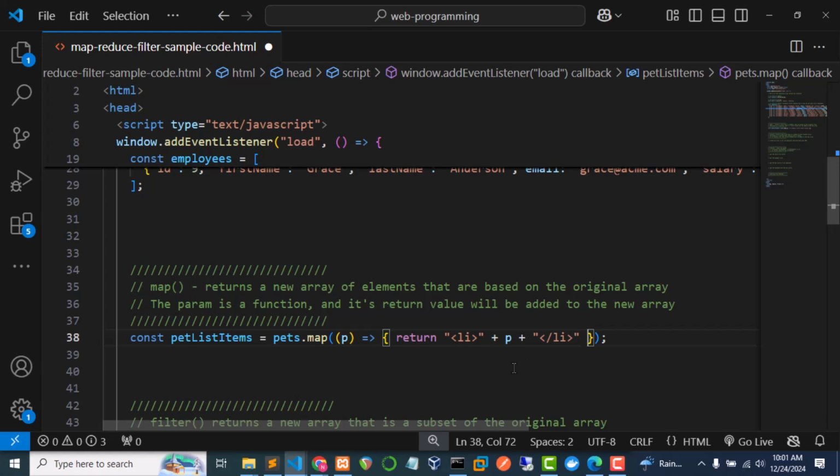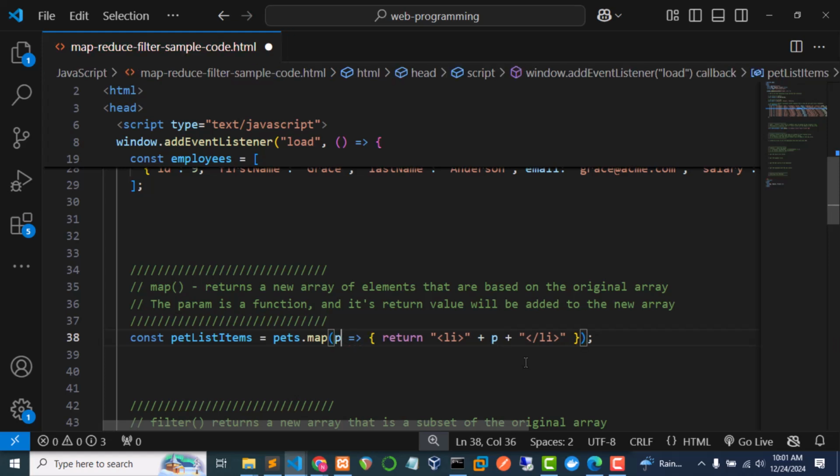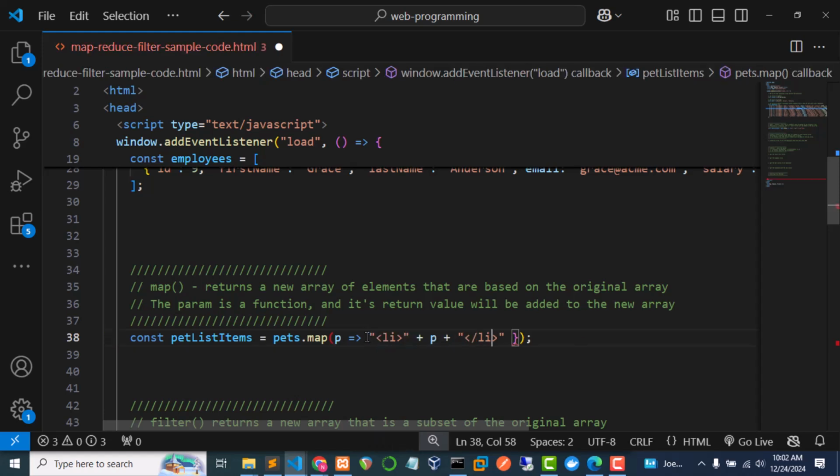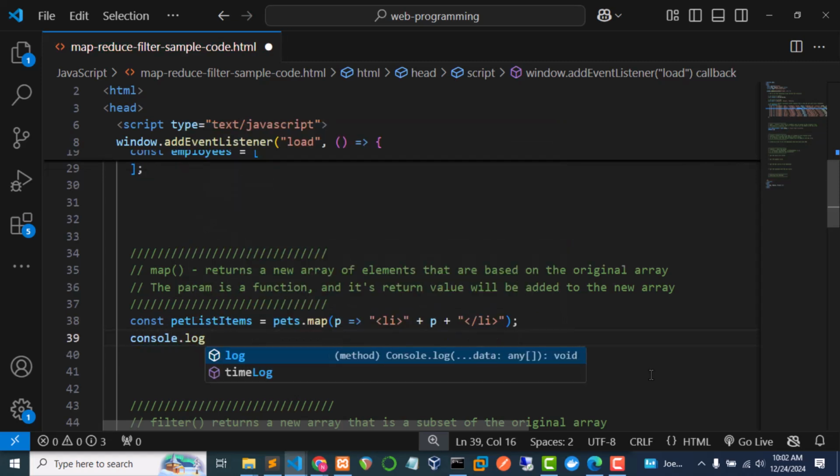Okay, now this will work, but as you know, we can abbreviate these arrow functions a little bit. So I'm going to do that right now. If there's one and only one parameter in your arrow function, then you can omit the parentheses for the parameter. And then since all we're doing inside the body of the callback function right here is just returning a single expression, we can omit the curly braces and the return keyword. So I'm going to chop it off on that side and then chop off that curly brace right there. Okay, and there's what our finished code is going to look like right here. So let's just go ahead and console log the return value, which is petListItems.